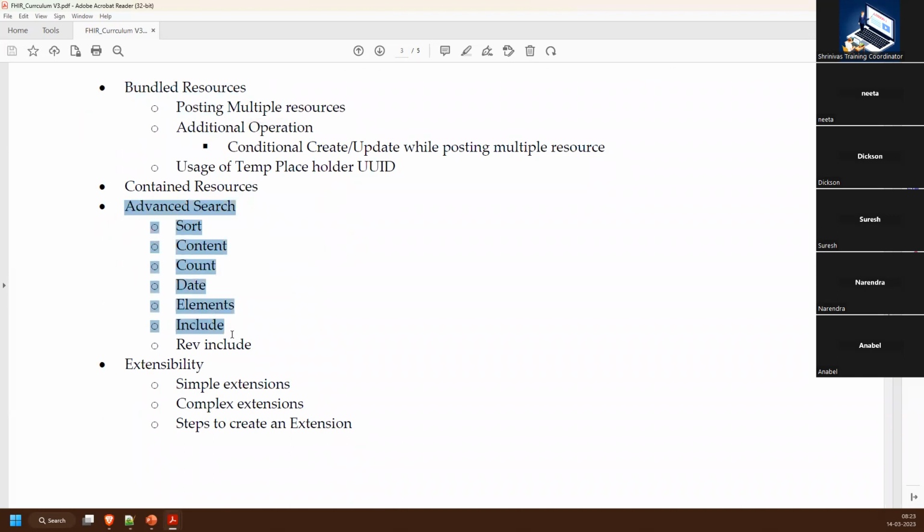Then we'll jump into the most important part. As a FHIR resource or a FHIR analyst, you may have to go ahead and perform a lot of search for data analysis, or if you're writing a program, you will have to know what is the effective mechanism to call the data back from the server. So we'll take a look at advanced search mechanisms, which will actually help us perform that. Especially, we'll take a look at include and rev-include, which will help us to go ahead and include multiple resources when you're working with FHIR resources and getting the data back.